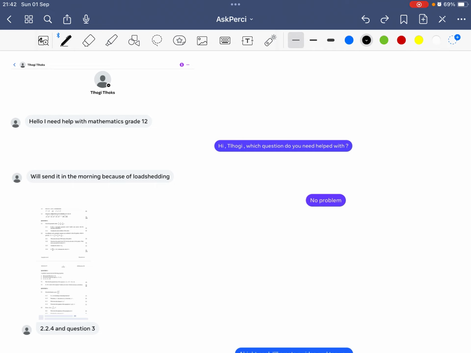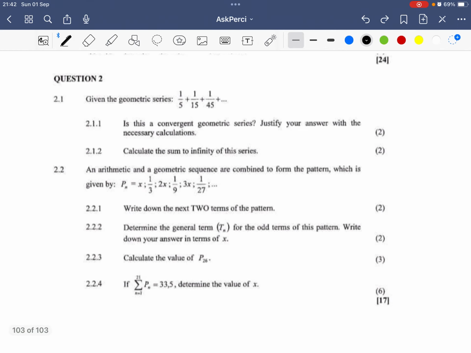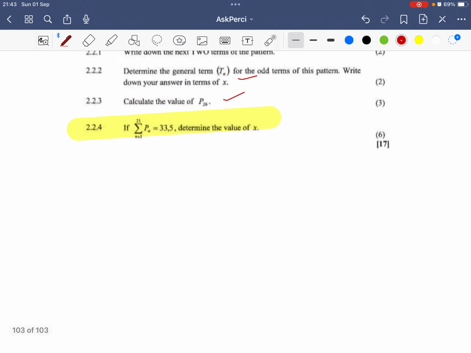So Clocky wants us to do 2.2.4 in question 3. So this is how it looks. 2.2.4 is basically this question over here. However, for us to be able to understand 2.2.4 and answer it swiftly, we need to understand question 1 and question 2 and question 3 first. So that's what you're going to be doing in this video. So let's get into it.